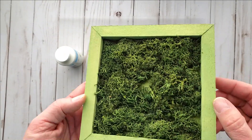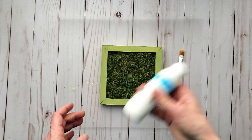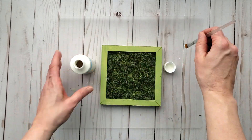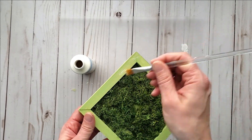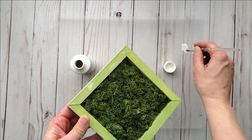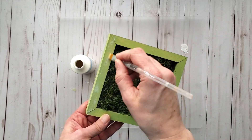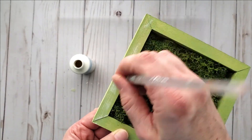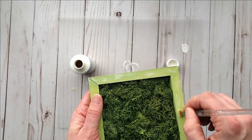I've got my frame all filled in with moss and left a tiny little center empty, but I felt it needed a little bit more. So I'm going in and dry brushing some white paint onto the green, which just made it look a little bit better and helped everything pop a little more, giving it that high-end look.